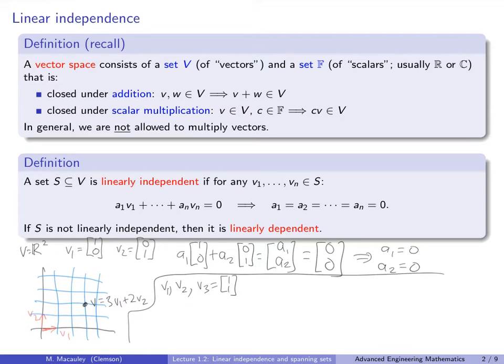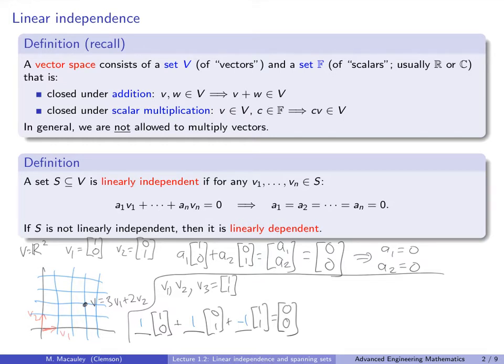In other words, something times v1 plus something times v2 plus something times v3 equals (0, 0). Can we find coefficients a1, a2, and a3 so this linear combination is equal to 0? Take a moment to look at it, and you should realize that there are a lot of ways to do this. If you take one of these plus one of these and negative one of these, you add those up, you get 0.